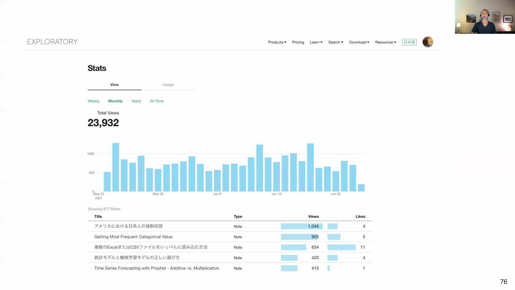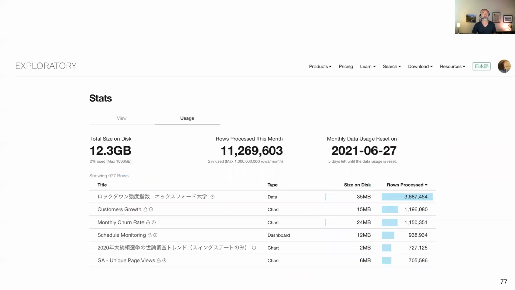But this is kind of generic information. The more important information for you, if you're scheduling, is the page under Usage. It will show you how many rows have been processed in your license period, basically the monthly period, and how much you have used of your allocation or limit, and you can check that as well.